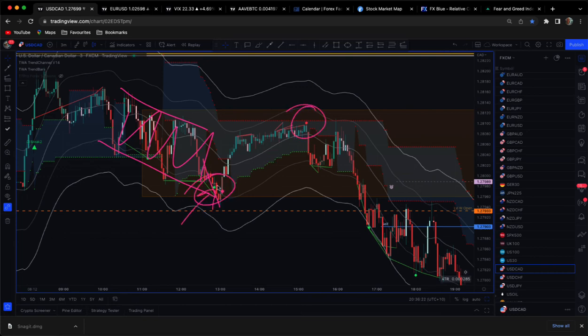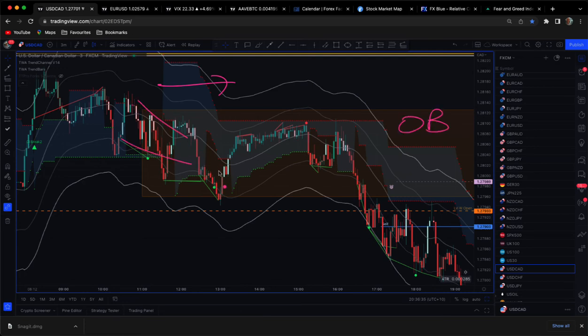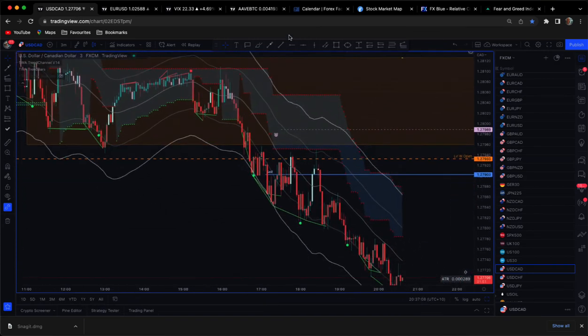It's right there. So when you see a balance area, and it's more or less trading sideways, it's ranging and it's trading in an OB, look for the balance area, and then when you see the volatility, that's where you can trade these dots, this guy and this guy. Buy and then sell, and then you can basically enjoy the ride. Stop loss above the order block, but be careful. Anyway, the dollar CAD, so that's our dollar CAD trade.